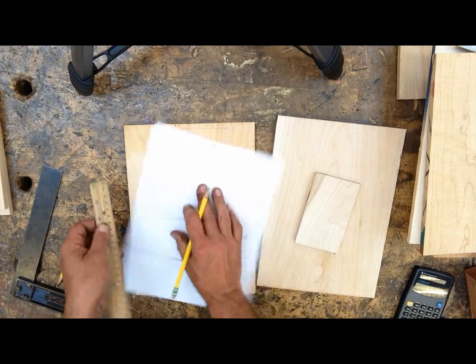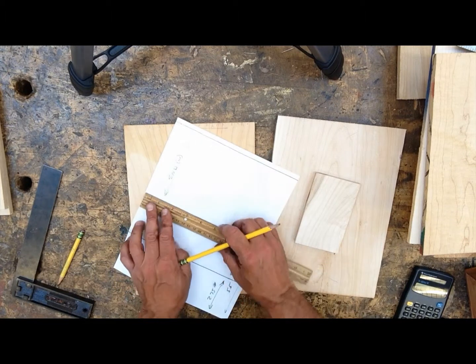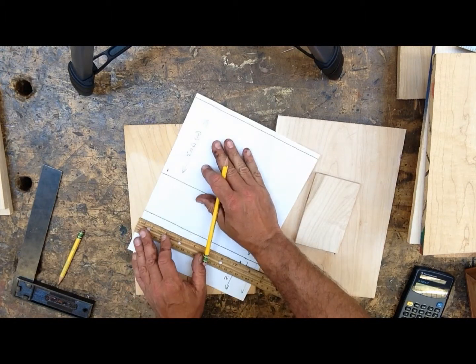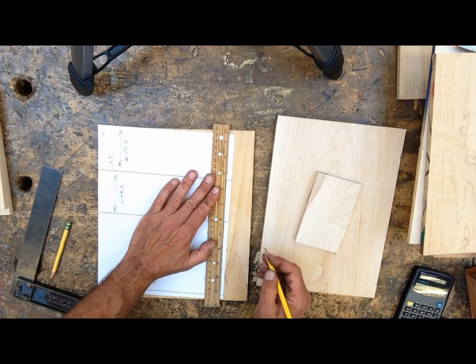Give myself some room here. I've got plenty of room, so I'll give myself a good 1/2 inch. Let's see here if I'm going to do that. Yeah, I'm going to give myself a 1/4 inch on all sides here. 1/4 inch. I can go ahead and draw this on down.